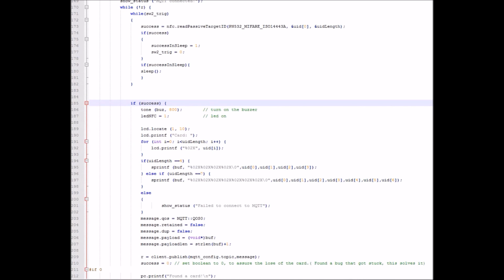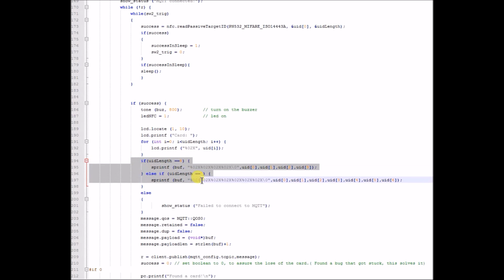As you saw before, upon reading the NFC, so success, I have read something, turn the buzzer on and the LED, print the user ID on the LCD, so the user ID of the tag, the NFC tag scanned, is printed on the LCD screen. And down below we are forming the message that will be stored in the buffer. This will be the user ID obtained, which is in hex and in 2s, so we have to fit them in, hence why there's 4 here, 0, 1, 2, 3, 4, as it's 8 digits which is in 2s, so 4.